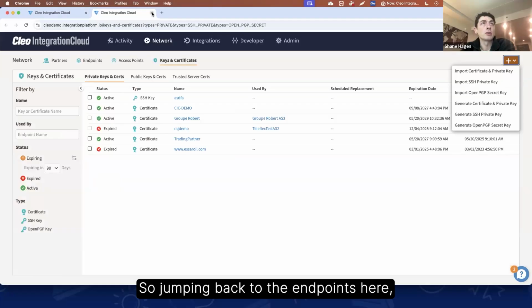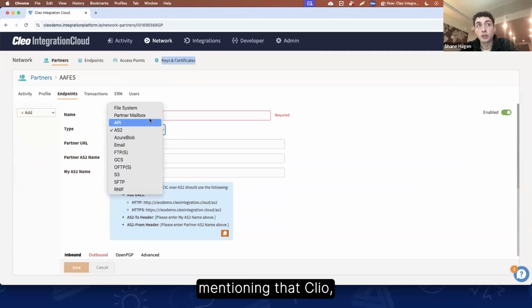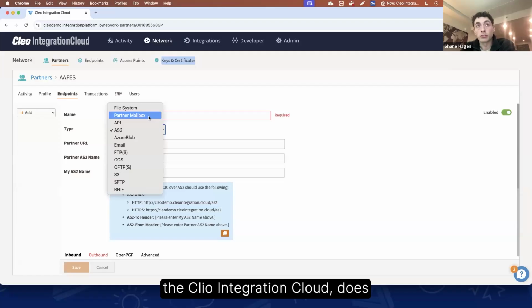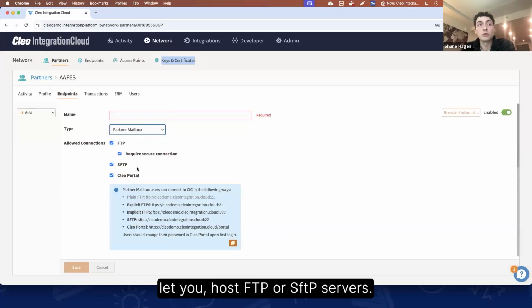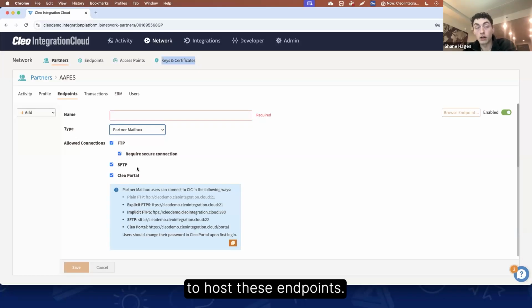Very good. So jumping back to the endpoints here, I think it's also worth mentioning that the Cleo Integration Cloud does let you host FTP or SFTP servers if you do have partners that would like you to host these endpoints for them.